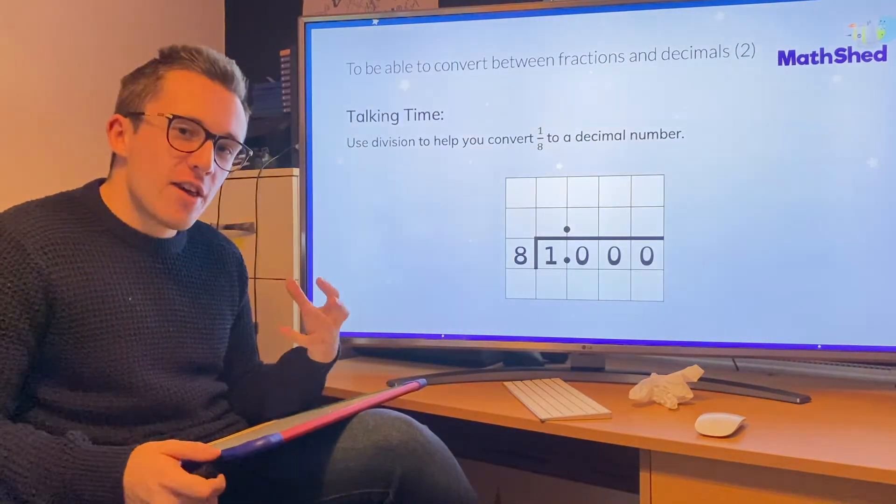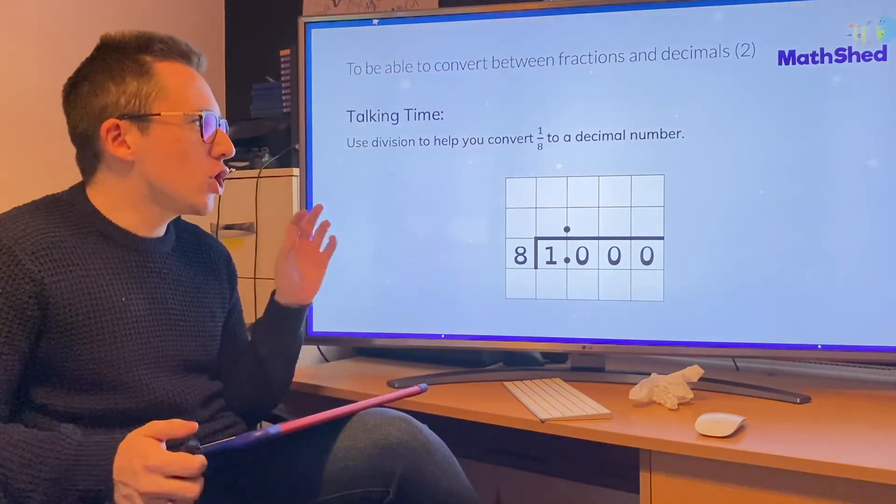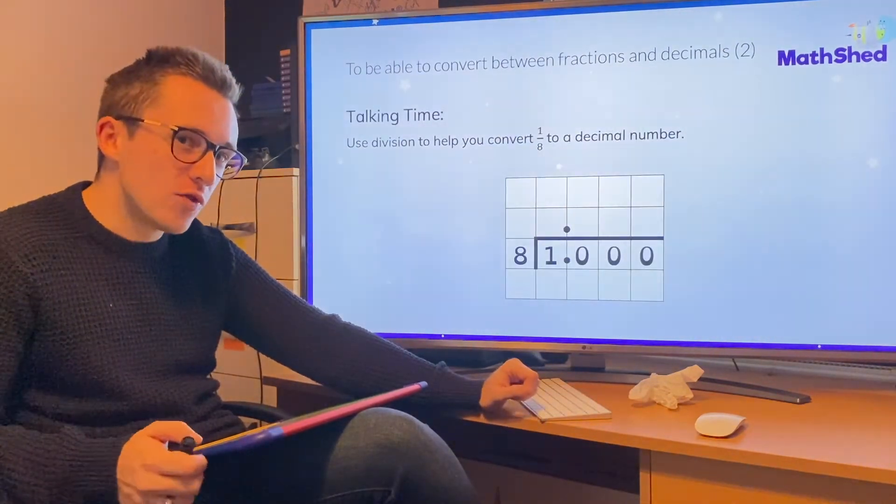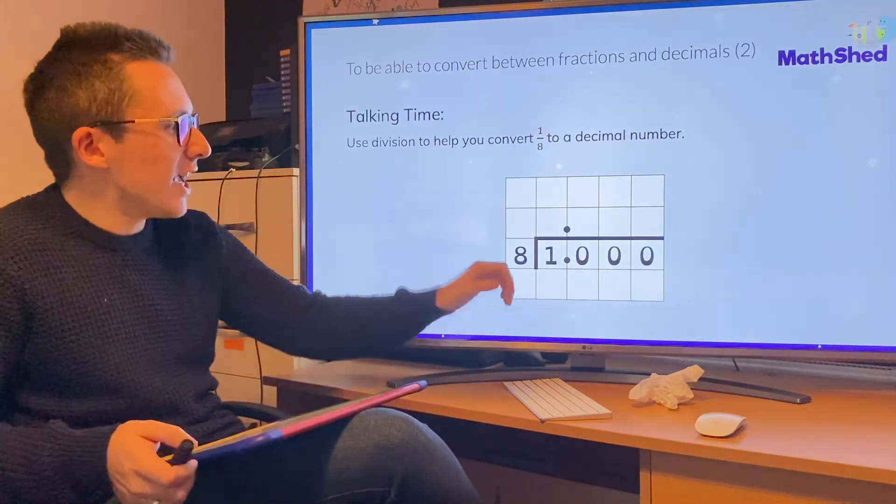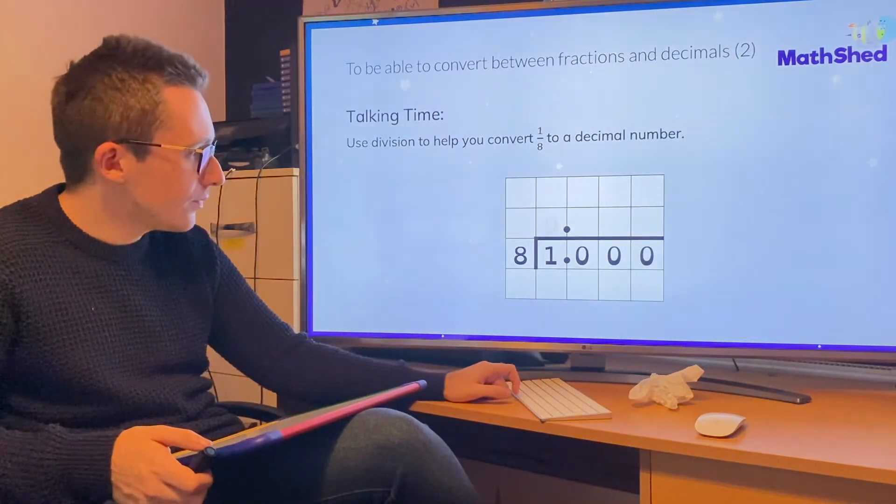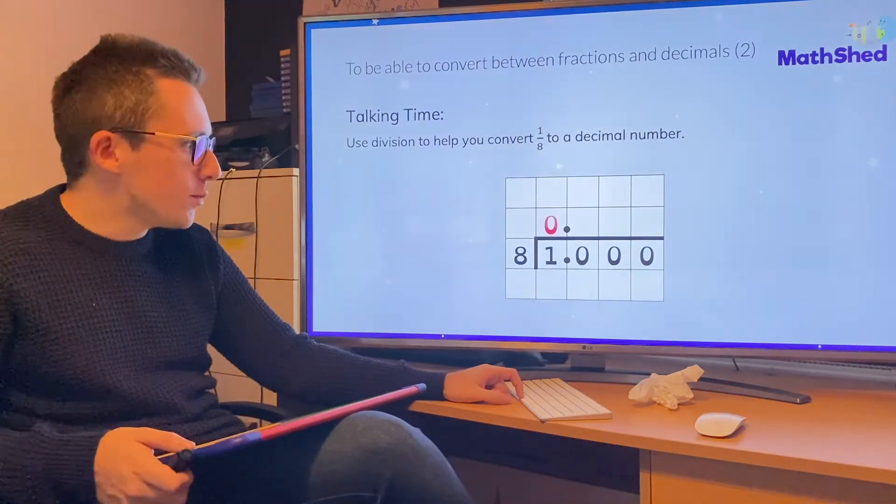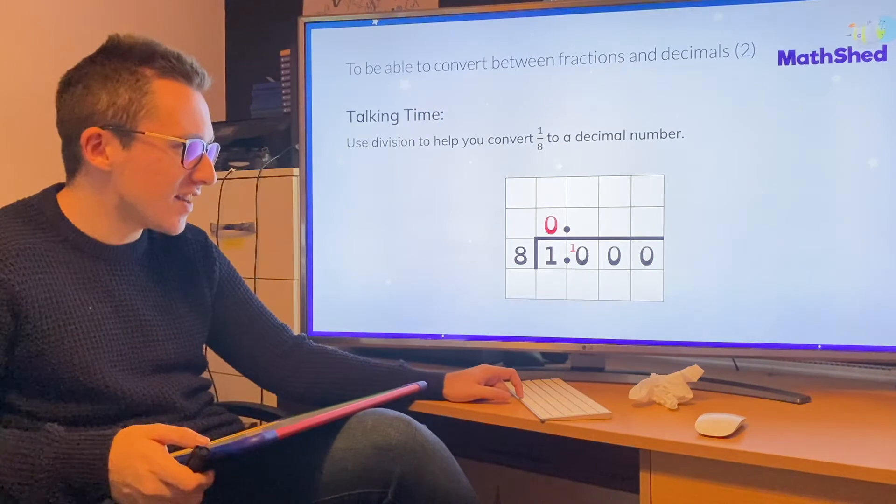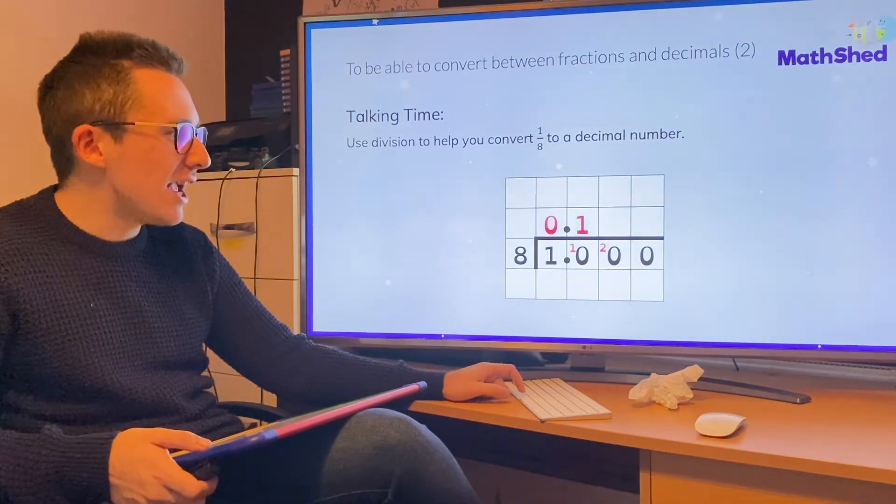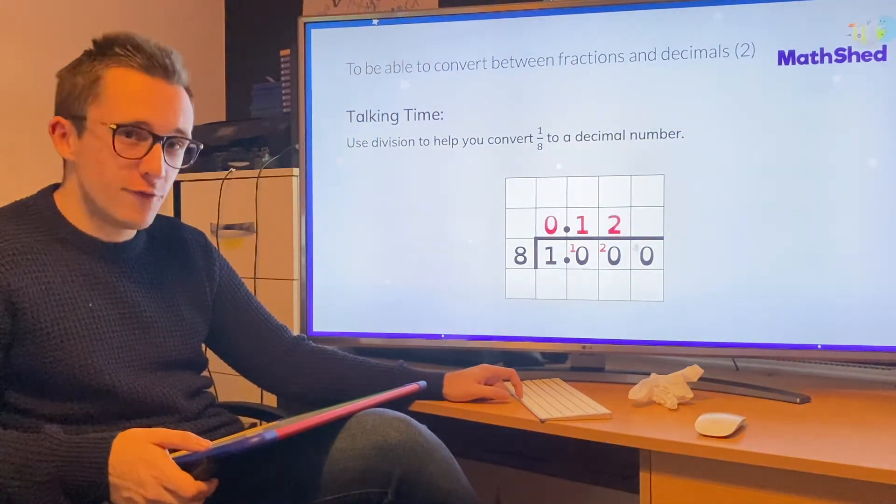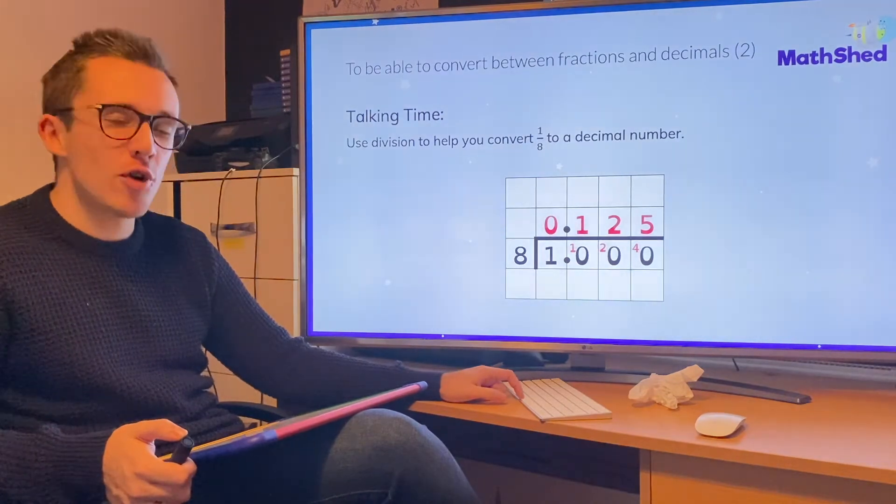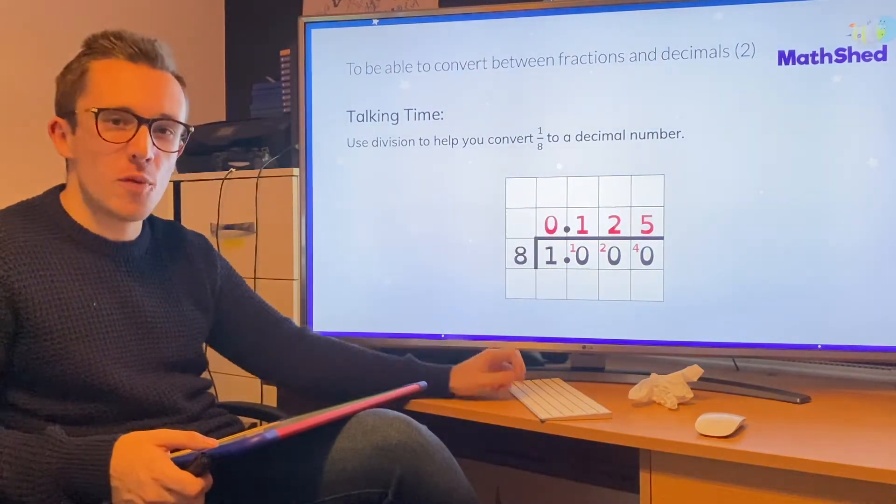Now, this is where we get into those more complex fractions that I was talking about. These are the ones that you couldn't turn into tenths or a hundredths. The ones here you could, these ones you can't. But the process is exactly the same. So I take one eighth, I put the denominator on the outside, numerator on the inside, and then I divide. Eight doesn't go into one, so we put a zero. Carry the one across to make it ten tenths. Eight goes into that once, with two left over. Eight goes into twenty twice, with four left over. And eight goes into forty five times. So my answer is 0.125. One eighth becomes 0.125.